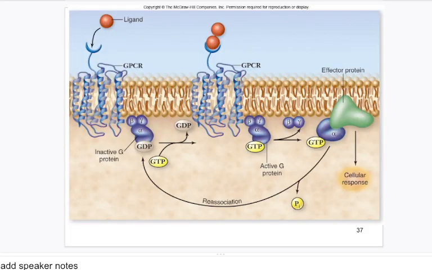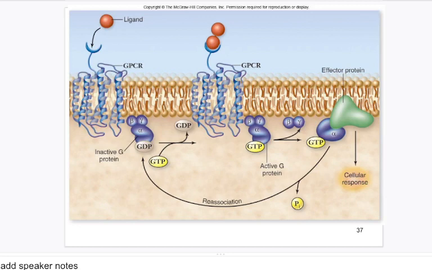Here's a non-animated version of this. So we have the ligand again binding to the G protein coupled receptor. And the second, so it's called coupled because it has this G coupled protein receptor, the squiggly one, which is the transmembrane protein with the receptor on the external cellular environment. And the second part of the couple is the G protein. It is inactivated until the ligand is bound to the G coupled protein receptor.